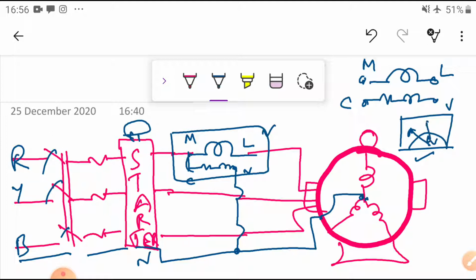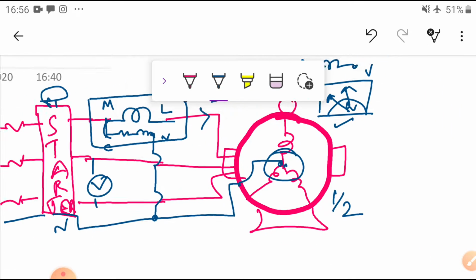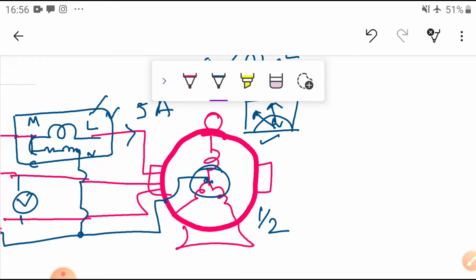So based on this wattmeter, for example, it's showing under normal condition, suppose a small load is loaded on the motor rotor, then it is drawing some current. For example, I connected the ammeter, it is drawing a current of 5 amperes and the voltage across this is, for example, 400 volts. Then at that condition, the wattmeter indicates the reading here.